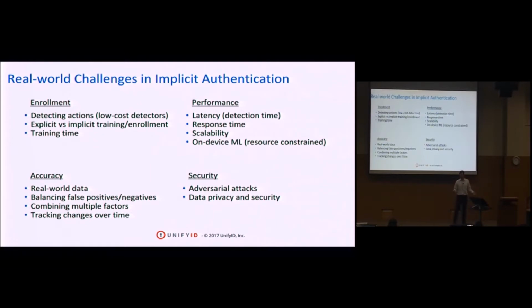And finally, tracking your behavior changes over time. You may have a model, but then I move to a new city, or I buy a new pair of shoes, or I injure my leg, or any of these things happen. These things cannot be static because your behavior actually does shift over a period of time. So how do you do that in a machine learning system? That's another big challenge. We basically have to have online learners that are learning all the time. You can't just learn a model and say, this is the model for you, because that model will change as your behavior changes. You need to be able to deal with that.